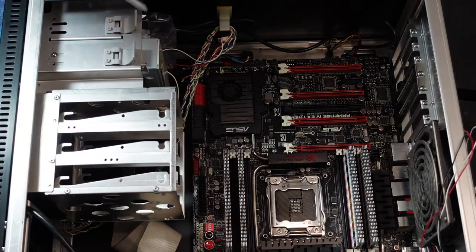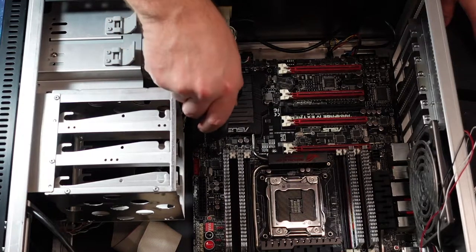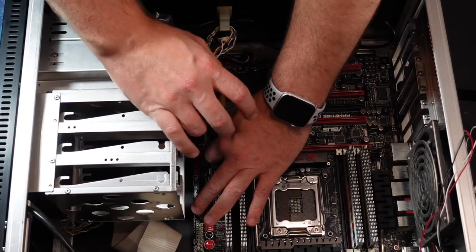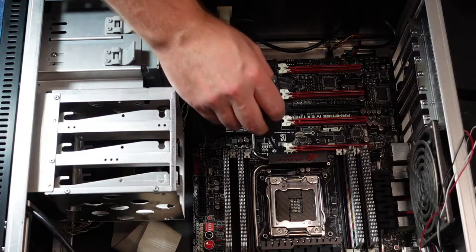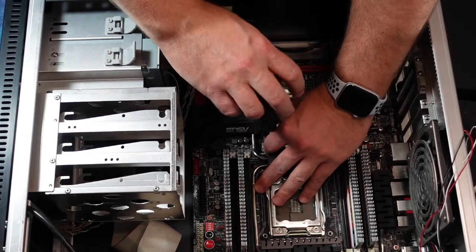So as I'm taking these screws out, I'm laying them out visually the same way that they were on the board. They're all the same in this case, so it doesn't matter. It's just a good habit I like to do. If I keep doing it, then I don't forget when it does matter.